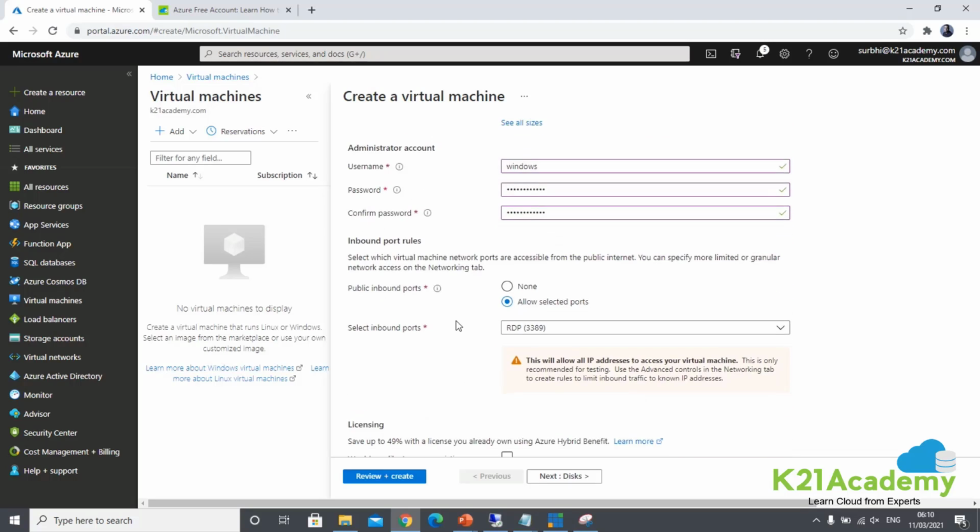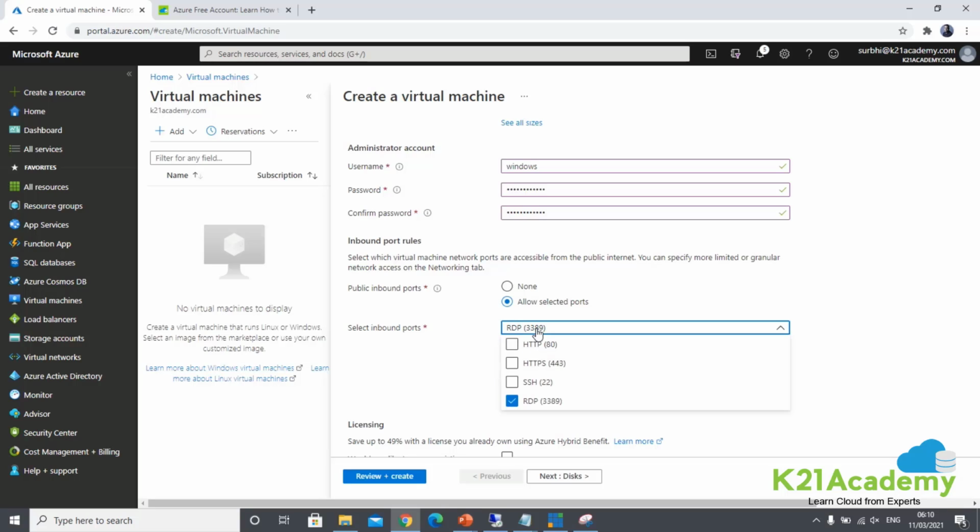And then inbound rule, this is important here. If you're doing everything internally within Azure network and connect using Bastion host or a VPN, which I'll explain a little bit later. Since we want to access it over the internet, we'll say public inbound ports allowed. And we have 3389, which is for remote desktop to connect to this Windows machine using a remote desktop client. But we're also going to run my web server, which is listening on port number 80, and possibly in future I can add 443. So I'll allow these three ports from public internet.